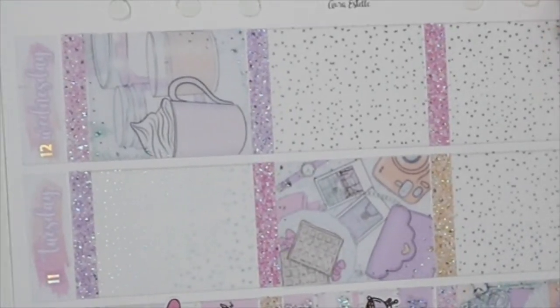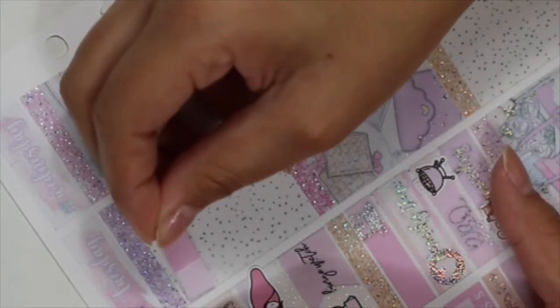Moving on to Tuesday, I started off the day with Starbucks because I worked this day, and I still had tooth pain this day, which really sucked. Yeah, it's been pretty bad, honestly. Oh, my sticker got stuck to the light.